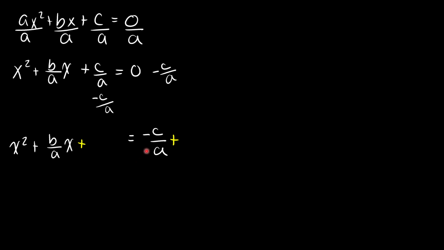Okay, so we're going to add something to both sides. Now, what do I need to add? This is where, if you're not familiar with the completing the square process, this is just going to seem really weird. But when you're completing the square, you typically will take that middle coefficient, whatever that is, and you divide it by 2. So we don't usually complete the square if we have an odd number, because if you take an odd number and divide it by 2, you end up with a fraction. So we typically will complete the square when we have even numbers.